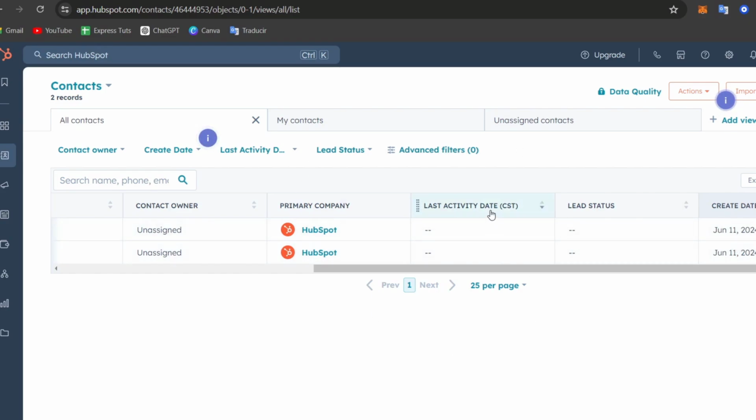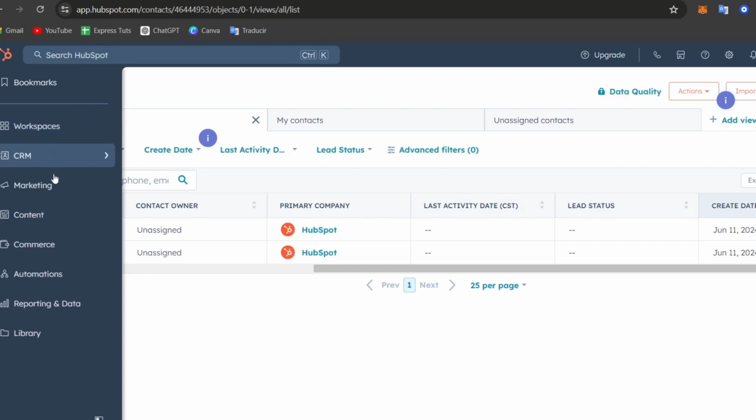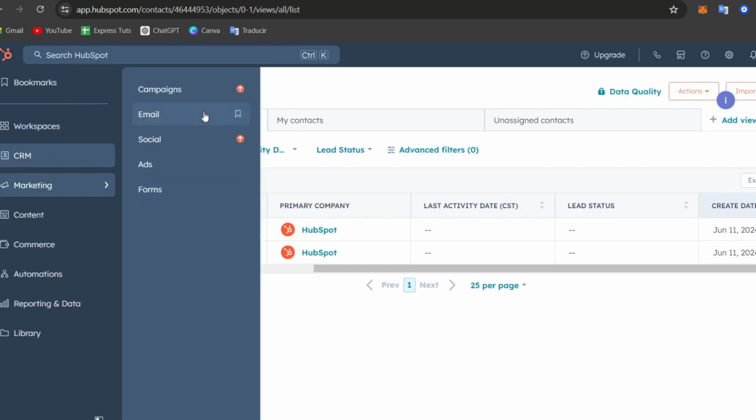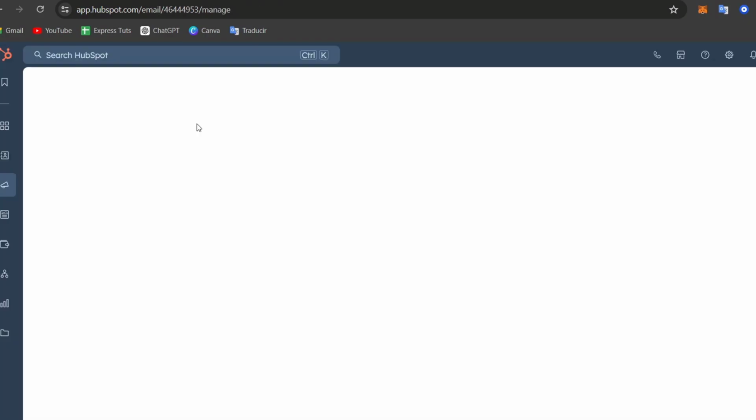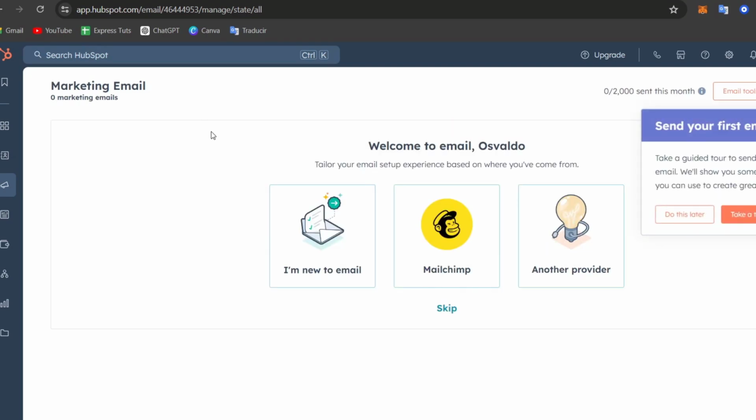Once you have added all of those, then it is time to create our very first email template campaign. So to get started with the personalization token emails, once you have added the important contact, what you can do is to go into the web pod and go for my actual marketing. Inside marketing, let's focus on email. Now inside my email, I can start creating my very first email.